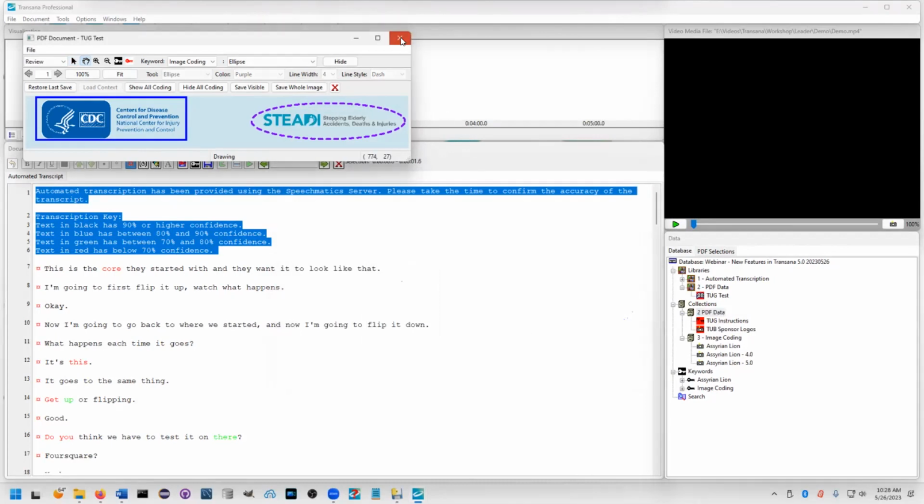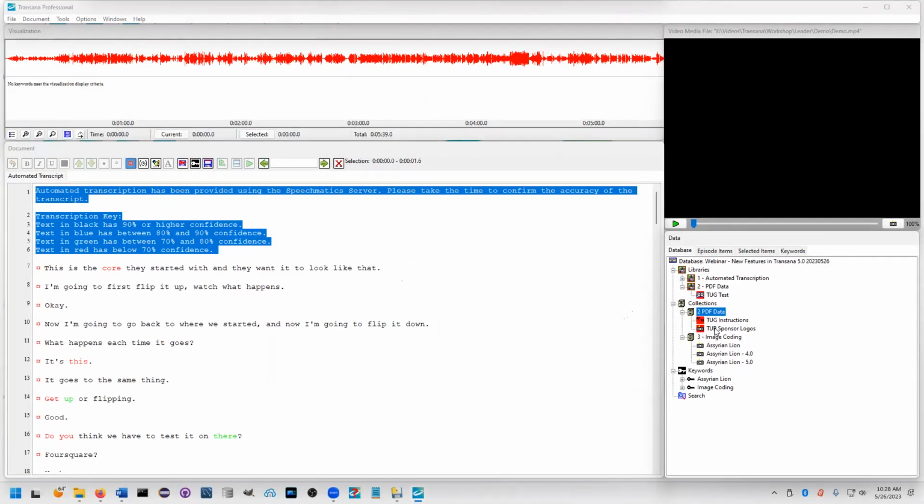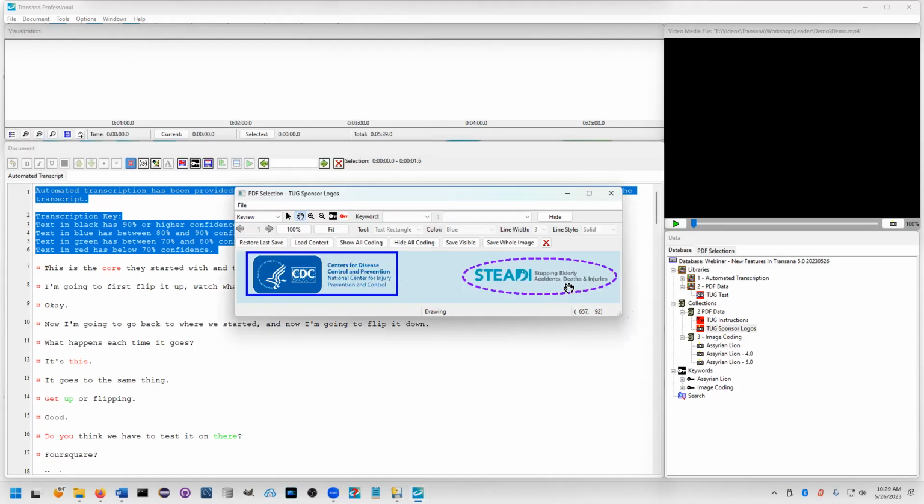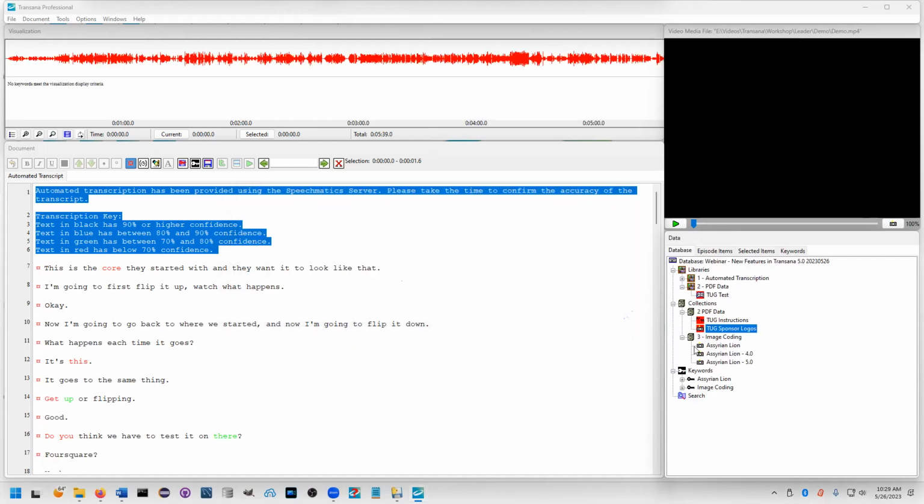And so I have now created a second selection that is a graphical selection. If I open my PDF snapshot, you see that it opens the window with the framing that I had at the time. It shows me the coding that I had at the time that I saved it, and it pulls it all up that way.